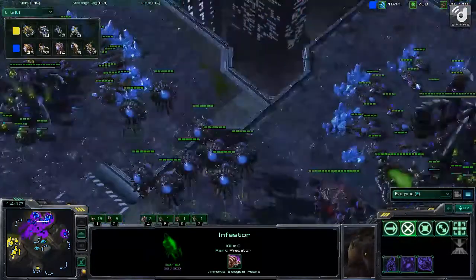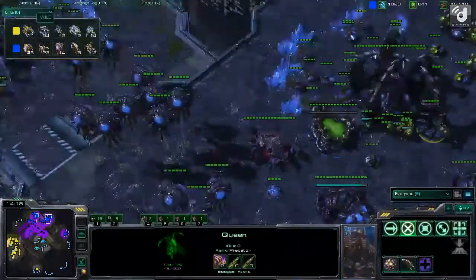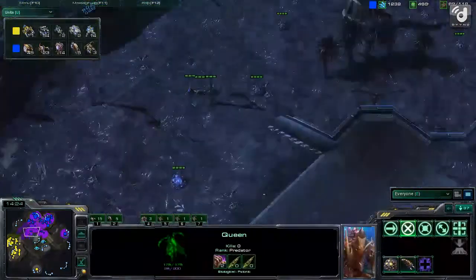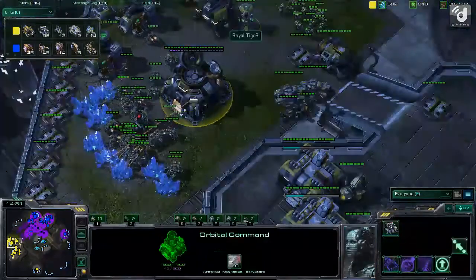So at this point, your hive is done. You want your adrenal glands. You want 3/3. You want your ultralisk cavern. You want to be saturating your 3rd base and taking a 4th and even a 5th. You just killed his entire army. You should feel like you are 1.5 miles ahead.